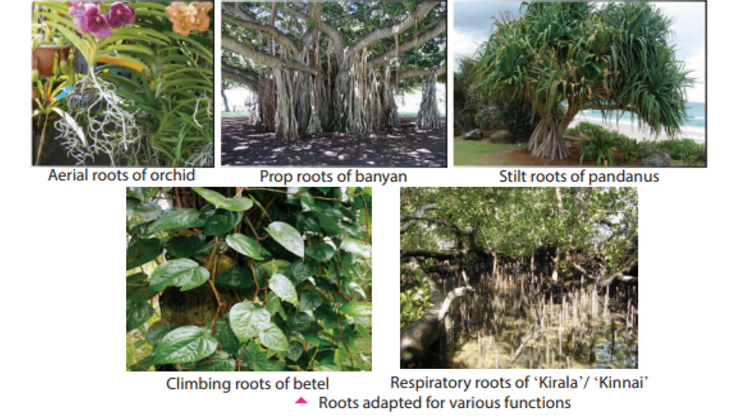Okay, so take a good look at these pictures, children. You all can see. What is this first picture? Aerial roots, orchid. Now this is an orchid plant, right? Have you seen orchid, children? Now orchid is a type of epiphyte. Now you all know what an epiphyte means. I earlier explained that one, right? So epiphyte means a type of plant that grows on another plant. Okay, so this orchid is an epiphyte.